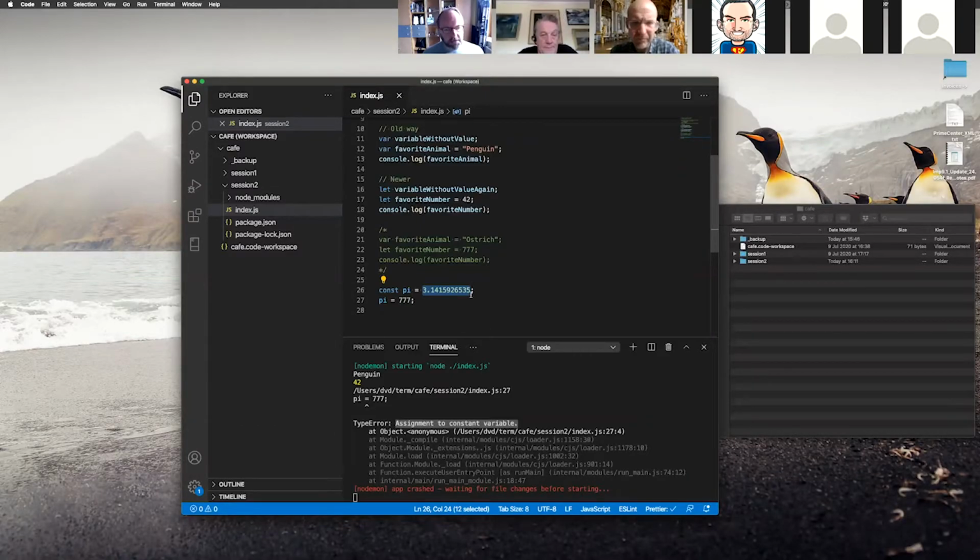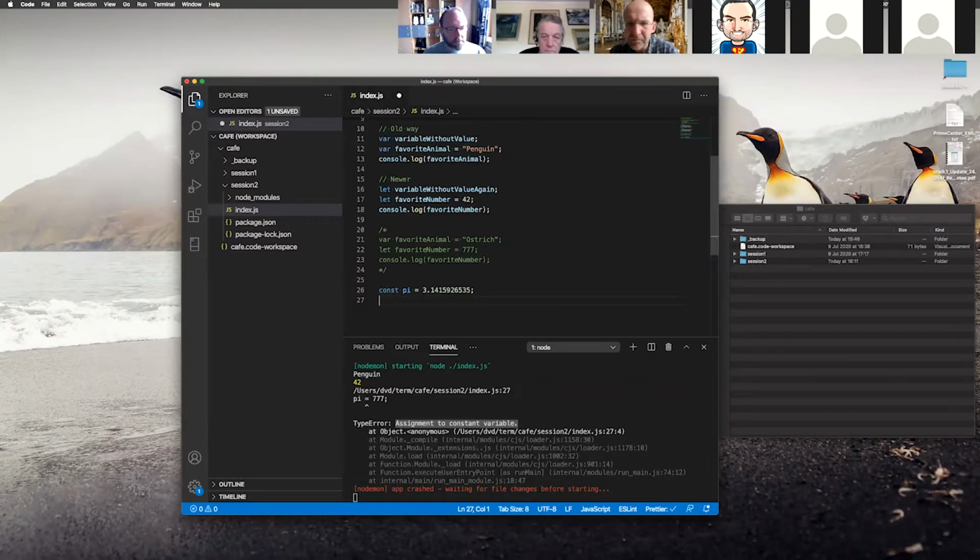Because if I made a typo in my definition of pi, and I figured it out afterwards, I would have to go through the whole thing and correct that. If I declare a constant at the top of my code, for example, once, then I can just reuse it everywhere. And if I make a typo, this is the only place where I have to fix it. So constants can be declared, but they cannot be reassigned. Otherwise, they would not be constant.